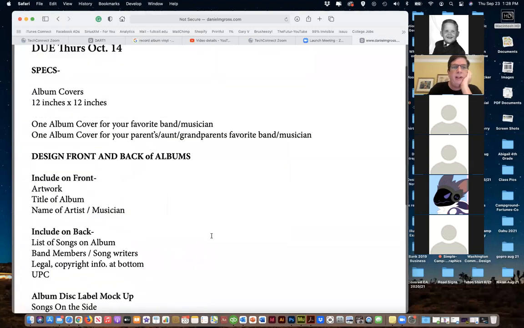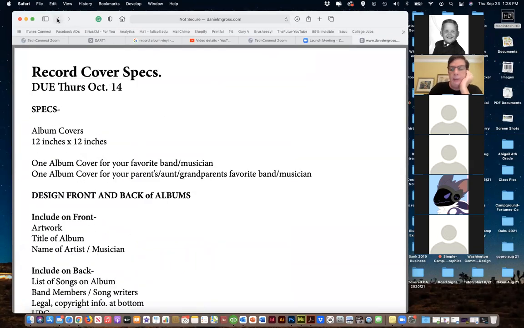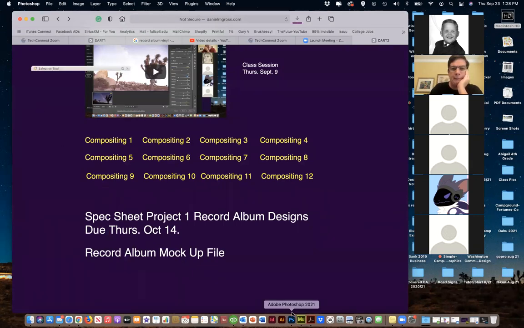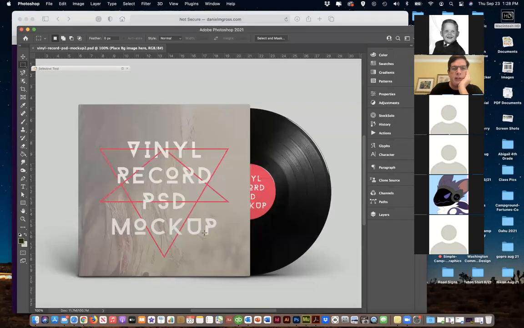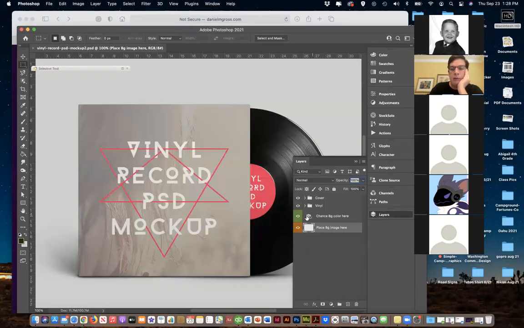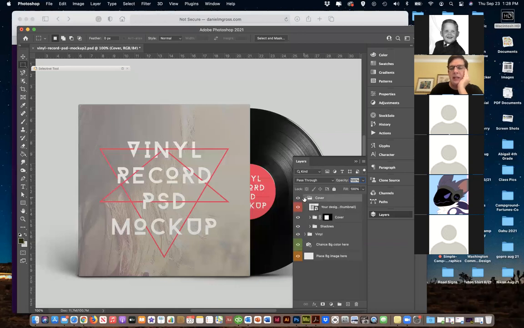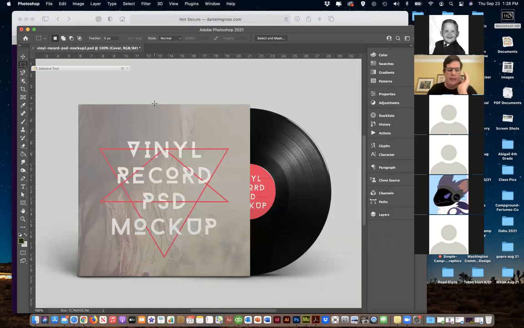So this is the sheet. This is available on the website. And then down here is the mockup file, and it's going to download to your computer with a click, and then we'll open that up here in a second. So here it's coming in, and there it is opening up, and we've got the layers on there that we can work with. And again, we're going to use this today to build up the back of the album. So that file is there for your use. That will be on the website.